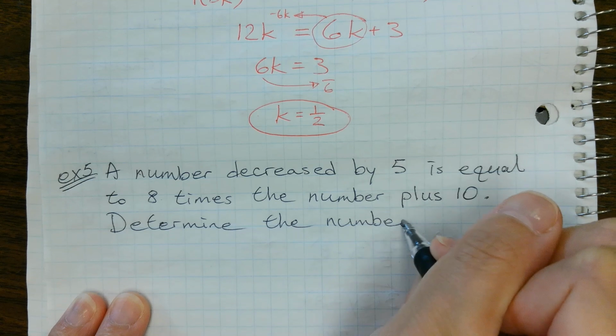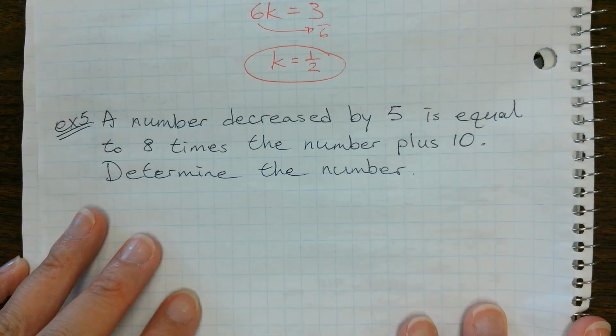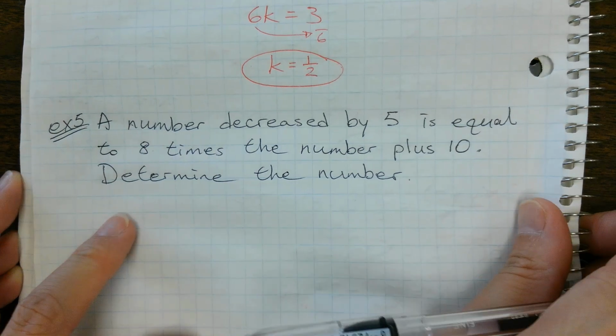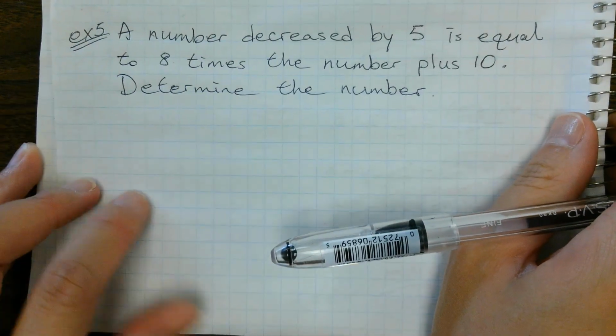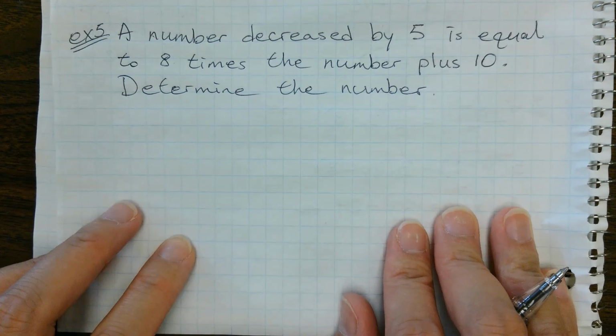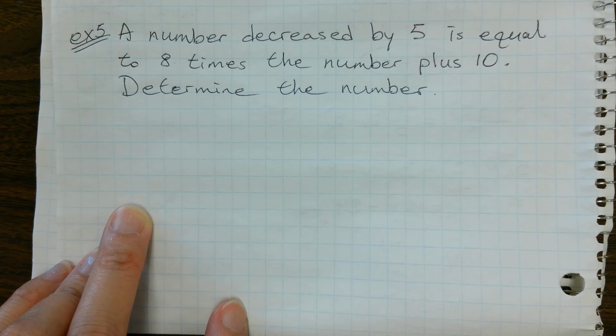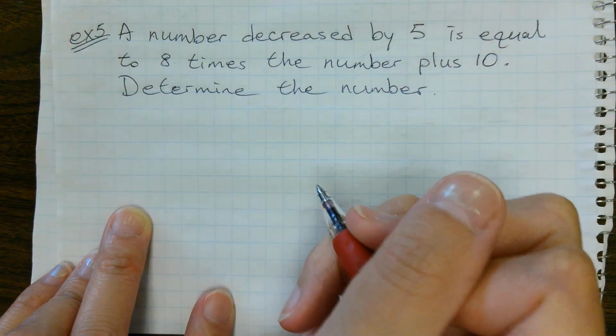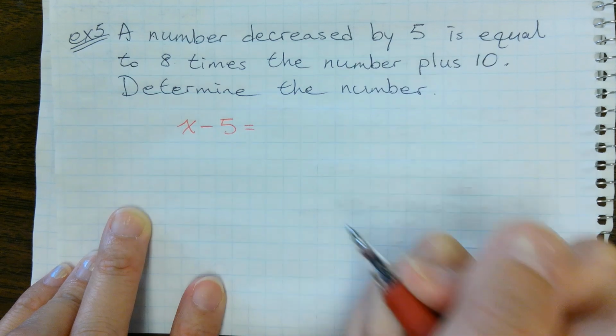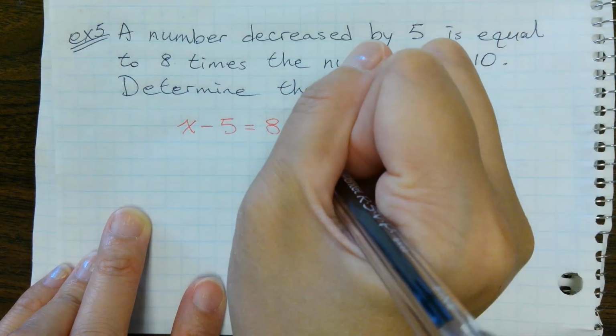Okay, so let's see how it could be a fraction. I think it's probably a fraction because you guys came up with the numbers, so it might not be nicely added. A fraction is still a number, so it's okay. A number decreased by 5 is equal to 8 times the number plus 10. Who wants to try giving me the expression? Remember on Monday we did a whole bunch of these? Yeah, we did a whole bunch of these on Monday. So, Brianna? X plus 10. Yeah, that's it.